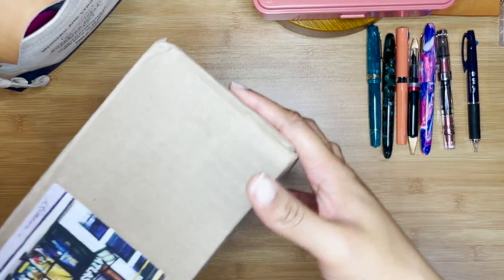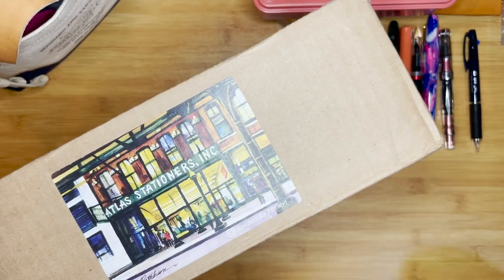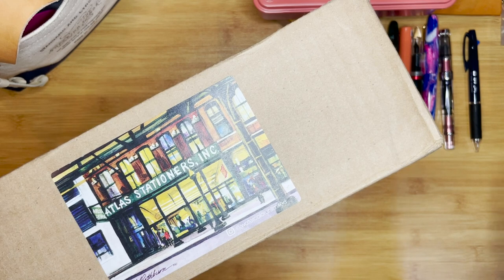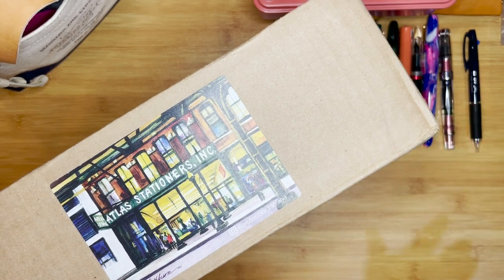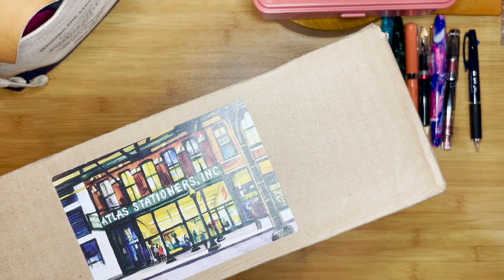My name is Brittany and I have this package because I have an obsession with a couple things in here that you will soon see. So this is actually quite a small order, even though the package is a little bit bigger. I got it from Atlas Stationers.